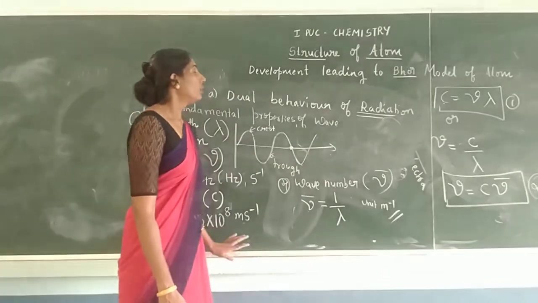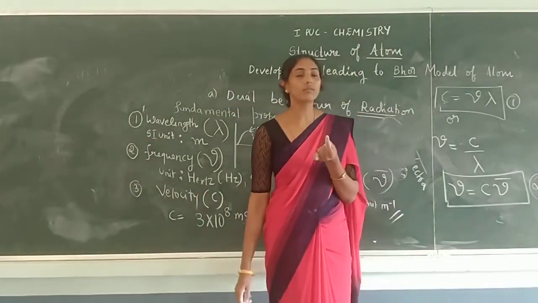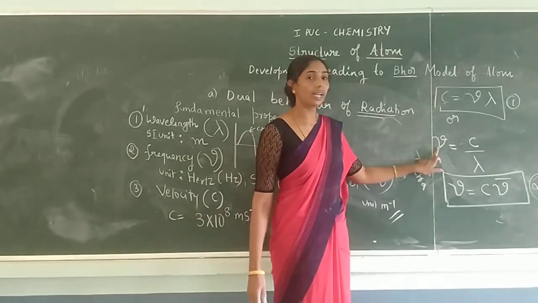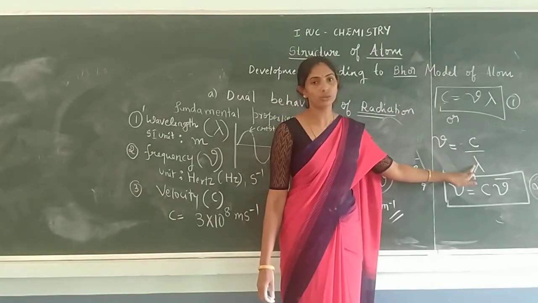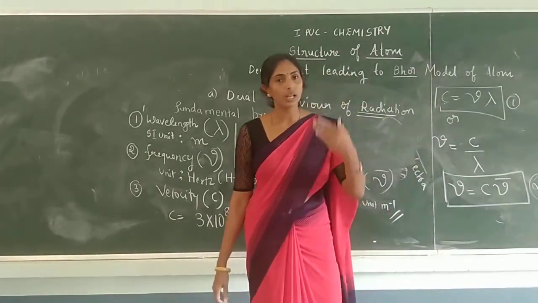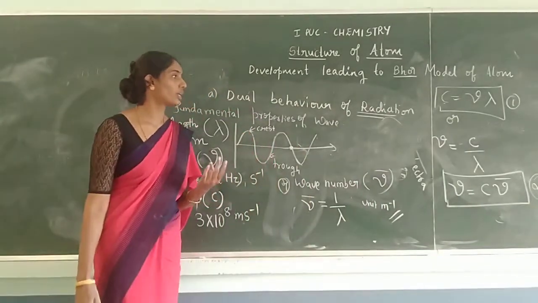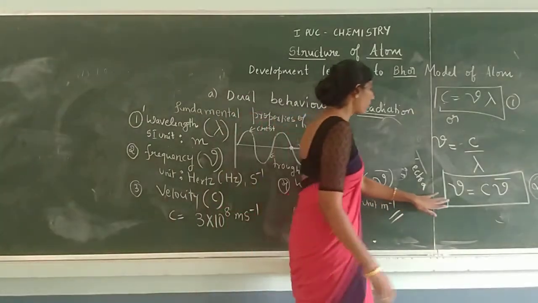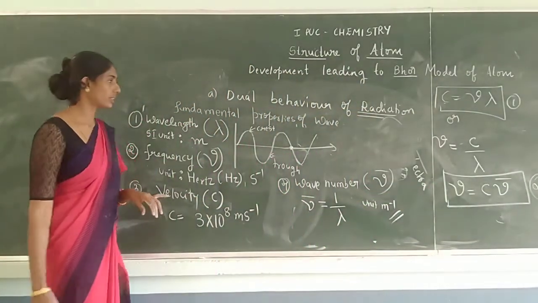Okay? Right here. And also remember the point, in the next class when I explain the concept, this term will come. Frequency of the radiation increasing means wavelength of the radiation decreases. Okay, as the wavelength increases, frequency decreases, or as the frequency increases, wavelength of the radiation usually what? Decreases. Okay, and related to this formula, we'll be having some numerical problems that we'll discuss in our next class.